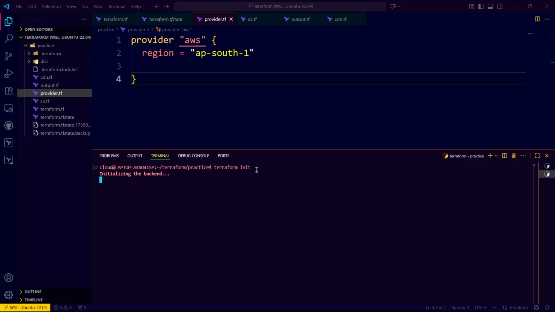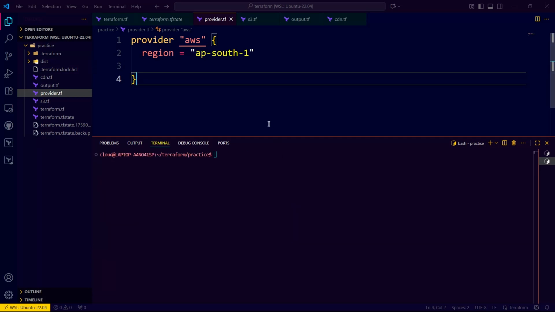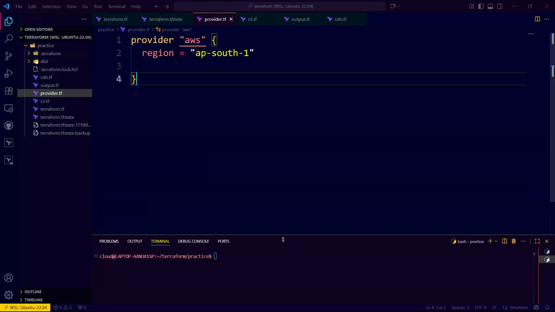It initializes Terraform in your current folder. Here it is initializing, using AWS as the provider and installing the AWS provider. Once that is done, we'll start creating the resources.